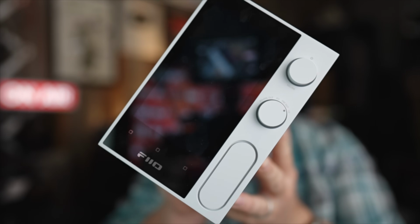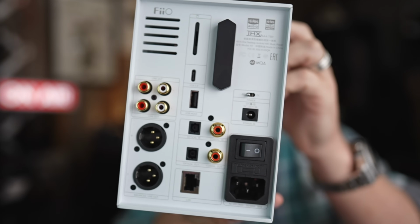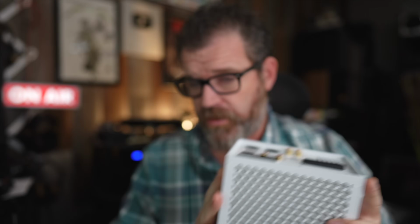This is somewhat of an honorable mention. There are going to be 2 products for honorable mentions. One of them is actually going to be this. This is the FiiO R7. Now, it does have a headphone amplifier inside. It also has a very capable DAC. It has all sorts of stuff. The one thing that holds this back, in my opinion, is the headphone amplifier. But for $600 for the asking price, you get a ton of stuff on here.